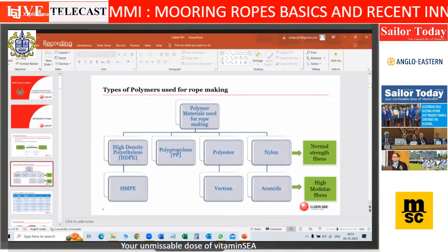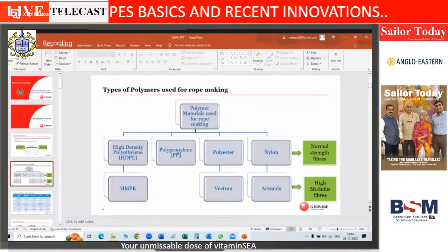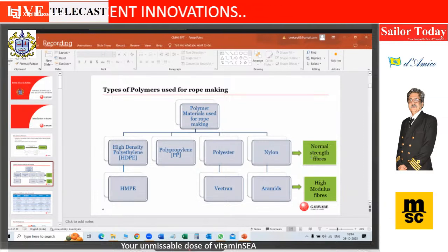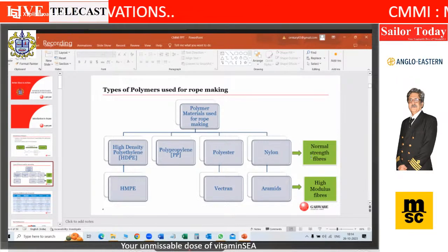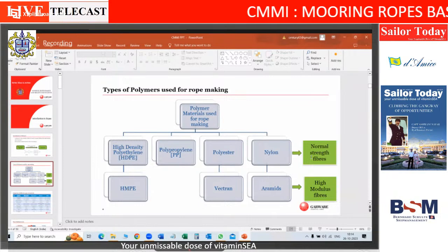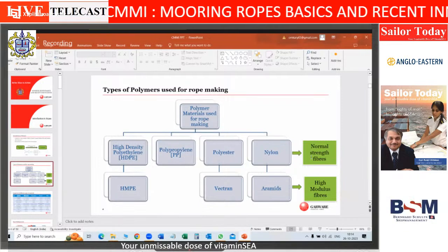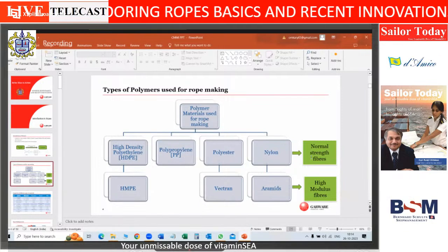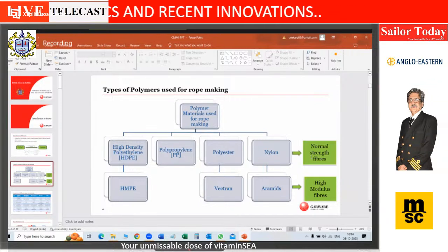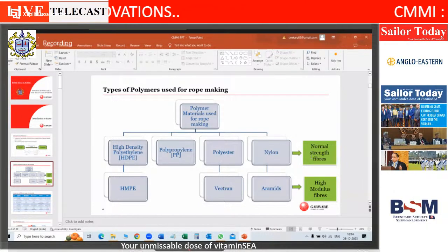After a certain period of time, these are very commoditized polymers, if I can call them that. The more advanced polymers now in use are HMPE. The most popular brand name is Dyneema. I have also worked with DSM Dyneema for 5 years, and I'm working with GARWARE for almost 25 years now. Vectran and aramids are advanced versions of polyester and nylon. Nylon is polyamide, but everyone knows it as nylon, so I've just put nylon on the screen.